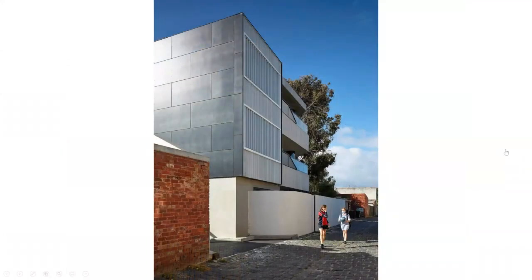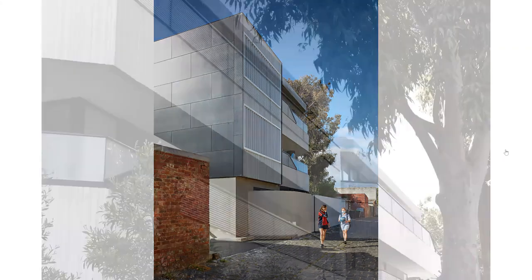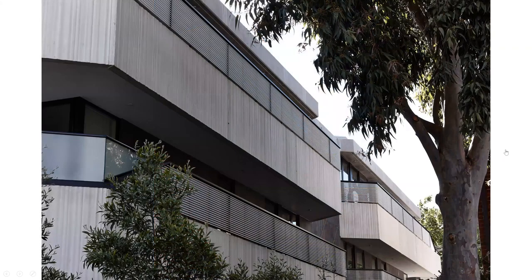We have more mass to the south and it's more open to the north. We have balconies to the east, north and west, which act as really good solar control. The building form's simple. It's almost abstract with different textures and detailed screening which provide the articulation of the facades. But this has the ability to change visually, not only in different light and different times of the day, but when the building is viewed from a distance, it has a clear language. And as you get closer, the surfaces and finishes start to reveal themselves.